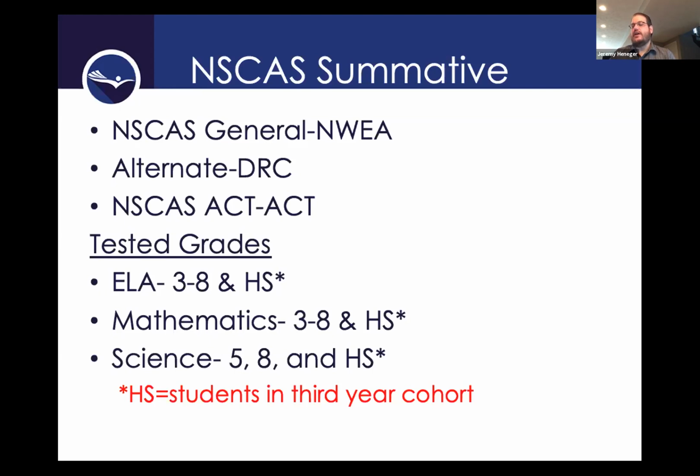You might have a student that has less credits, and might be classified as a sophomore or even a freshman if they've had a lot of trouble in their high school careers, and they would be expected to test in their 3rd year of high school, in that 3rd year cohort. And so it's important to note that it's not just juniors that test at the high school level. It's the 3rd year cohorts that test.